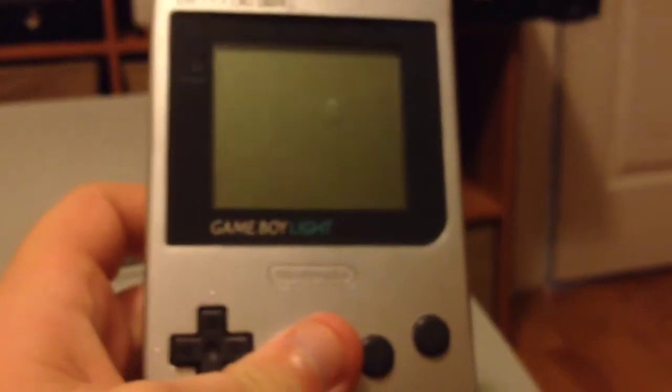So yeah, if you want to pay the money, I'd say it's pretty cool to have, but honestly, I'd say just go get the Game Boy Advance SP, because it's probably more fun to play in color, since that's what most people are used to. But for nostalgic reasons, if you want to play in black and white, but you don't feel like modding anything, I'd say then get this. Well, anyways, that's all I have to say about it.